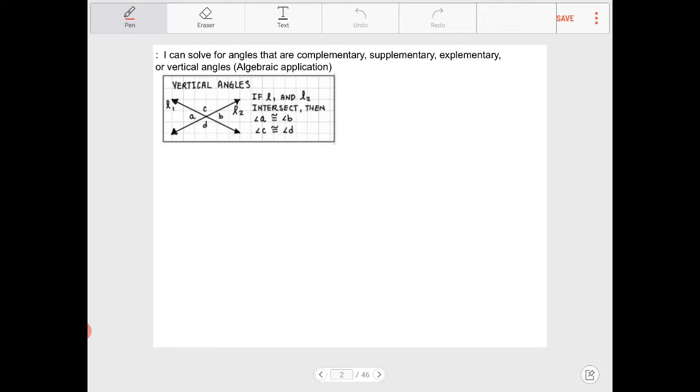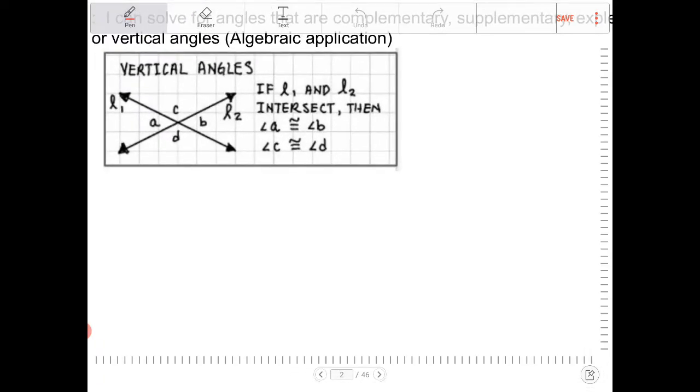The very first concept in this lesson is this idea of vertical angles. When you have two lines coming together where they intersect at a common point, what will end up happening is there are going to be four angles that are formed. There are going to be two pairs of angles that are going to be congruent. Again, congruent means that they are going to be the same in every which way. The word congruent is very much like a synonym for equality. We are going to be using this interchangeably.